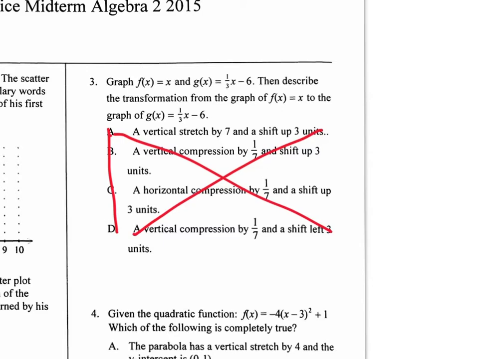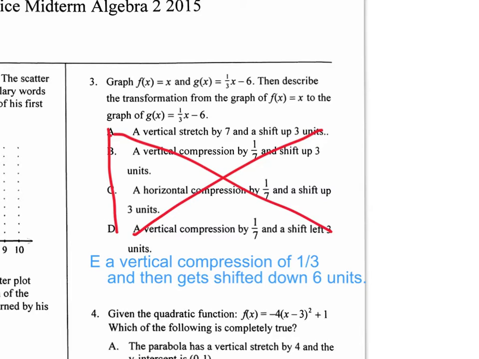And since we don't even have the correct multiple choices right there, I'm going to do an option E and describe the transformation. So that we said it's a vertical compression of 1/3. So it's a vertical compression of 1/3, and then what happens if you take a look at your g of x function? You already did the 1/3, but you also have a -6 as the k value at the very end, which means it also gets shifted down 6 units. And there you have it. That's the transformation from the parent graph f of x to the new graph g of x. It's a vertical compression of 1/3 and then gets shifted down 6 units.